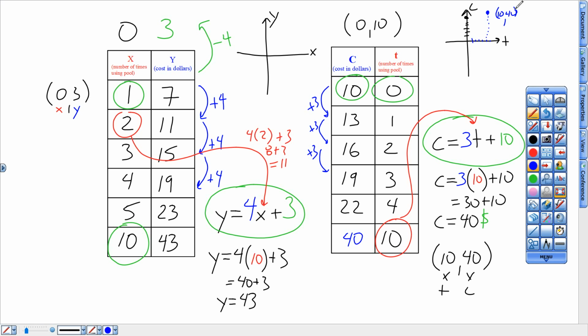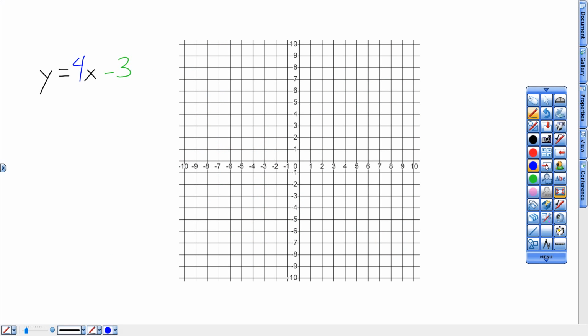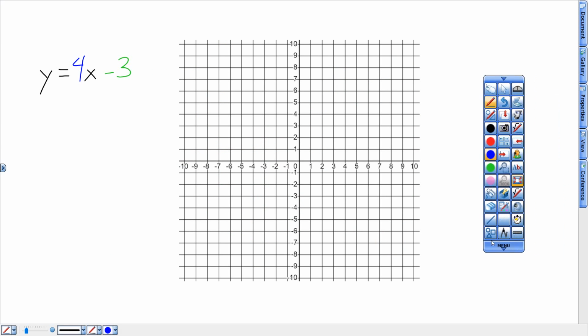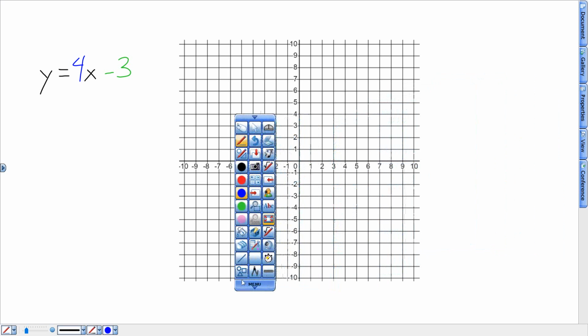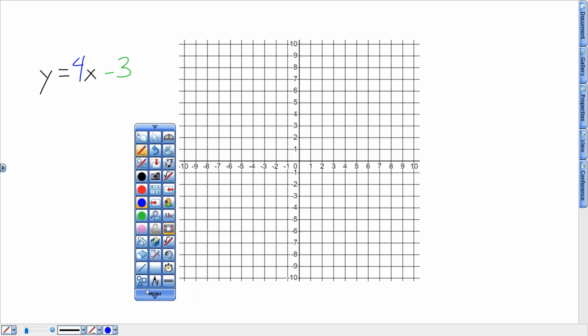Looking at this, it looks high tech, but none of these steps are above any of you. Today's topic is graphing: knowing how to graph an equation already given to you. For this, whatever number is always by itself always goes on the y-axis. The number in front of x I use as my change to get more points.